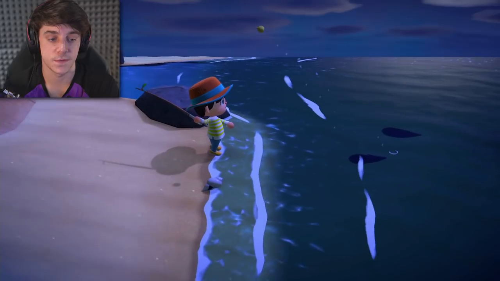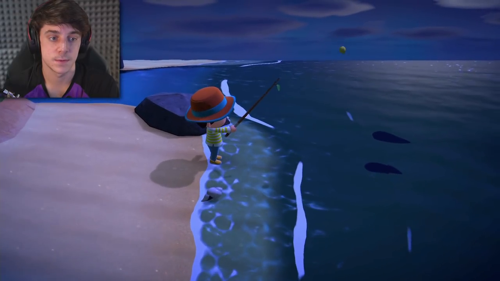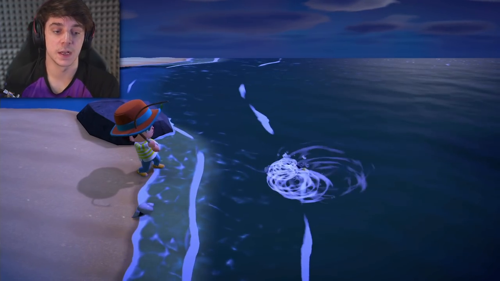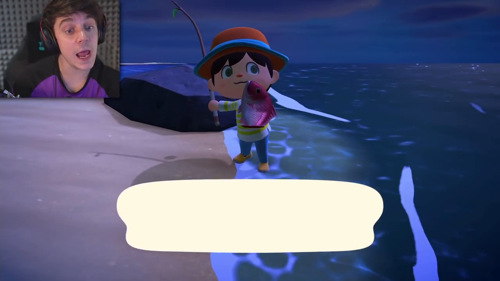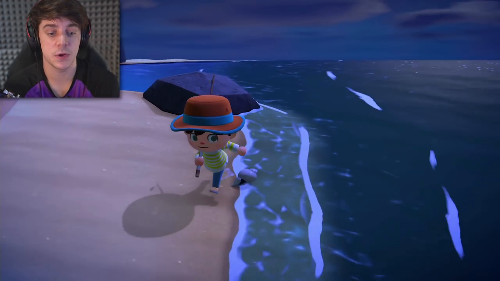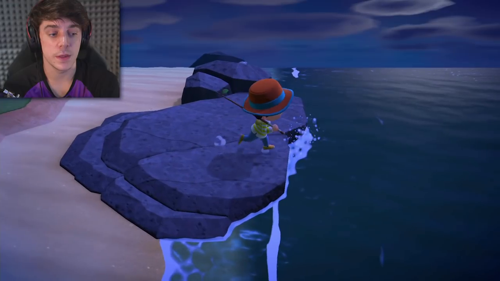It's right next to your face. Yep, go for it. And I've got you. It's a shark. Wait, red snapper? Red snapper, it looks pretty dapper. That's a brand new fish. I can bring that to the museum.